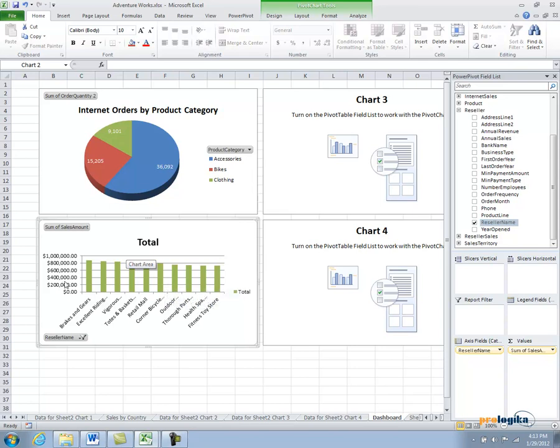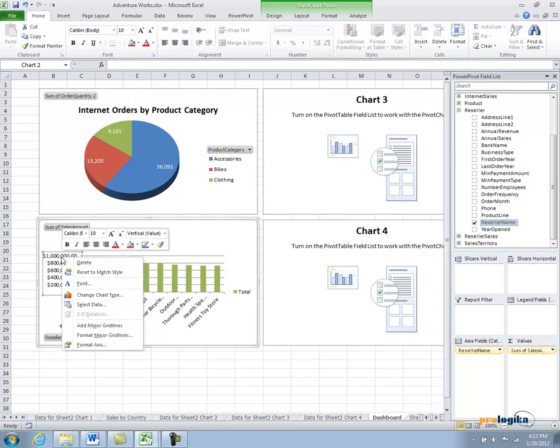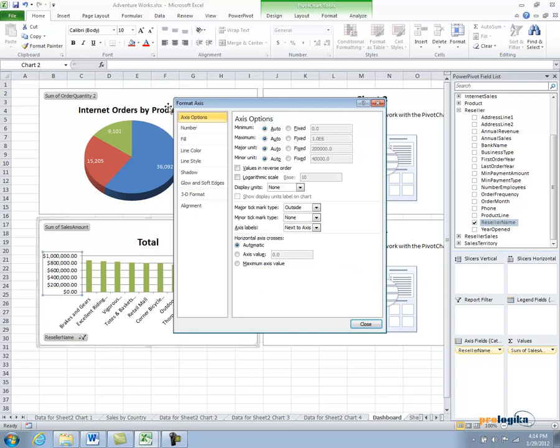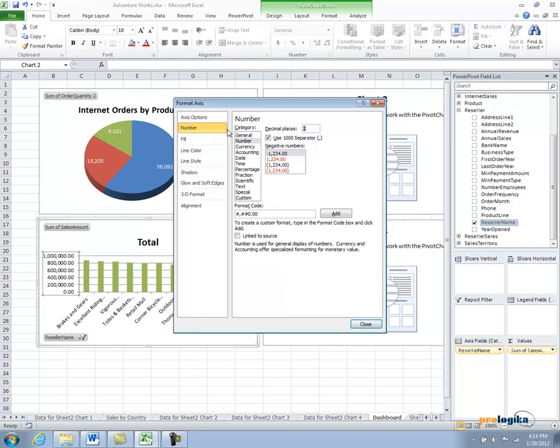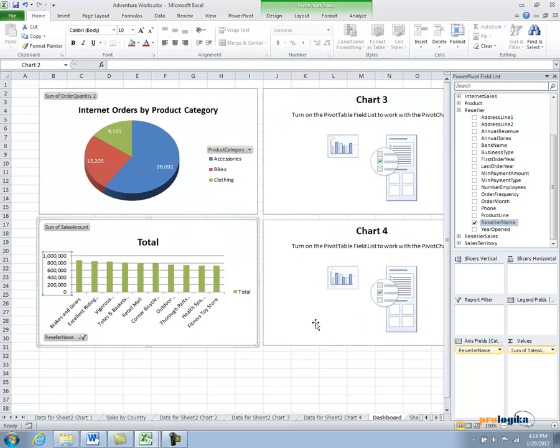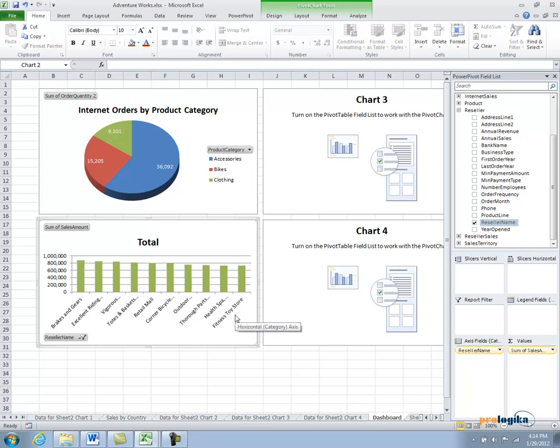And we can make familiar adjustments here. For example, the y-axis requires a little bit of touch-up. Let's right-click it, go to Format Axis, and then change the number formatting to not have any decimal places. We don't need any decimal places for this chart. The legend area is really not that useful in this case because it doesn't display any interesting information. Let's select it and press the Delete key to delete the legend.